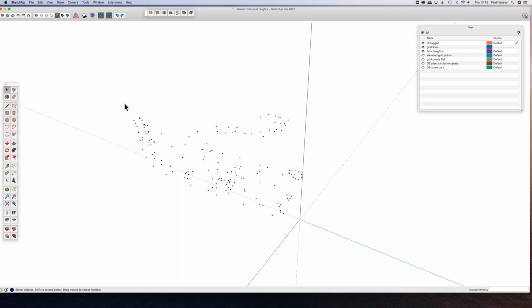A difference between contours and spot heights is useful to understand. A surveyor will mark points on the ground with a staff, and those points will be accurately recorded in terms of heights relative to the datum that they've set. So they're absolute. They are a record of that level at that point.